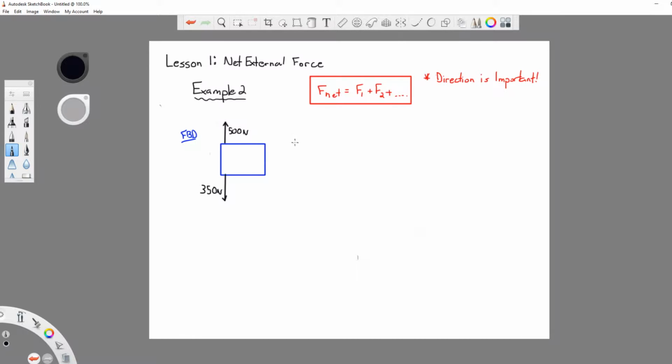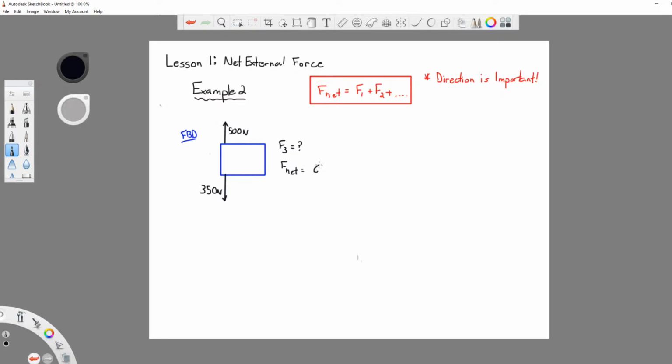A third force is acting on this object. It doesn't give us a direction for the third force, so let's just put F3 is equal to something, because at the bottom it says if the net external force is 600 newtons, determine this third force. So this is what we're solving for. It gives us our net external force, which is what this is going to be in the formula. We're just going to call that Fnet, and in this case, Fnet is equal to 600 newtons.